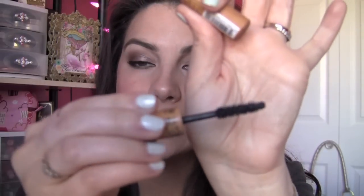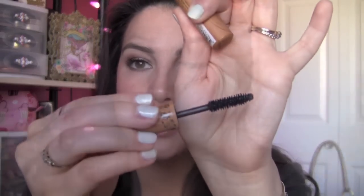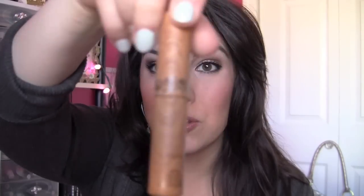The brush is really similar. If you see that, it's a traditional bristle brush. Something about the formula, it's a little more lengthening, so I feel like it has the same wonderful thickening qualities that Lights Camera Lashes does, but this one seems to add a little more length, so I'm really enjoying that, and it's very buildable too. You put on a coat and you're like, okay, I like that, that's really great. You put on another coat and you're like, ooh, it's nice without getting clumpy on you, so that's a really cool mascara. So I just have the little one right now because that came in that group of a whole bunch of Sephora mascaras.